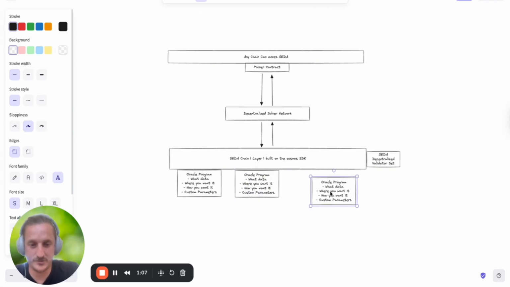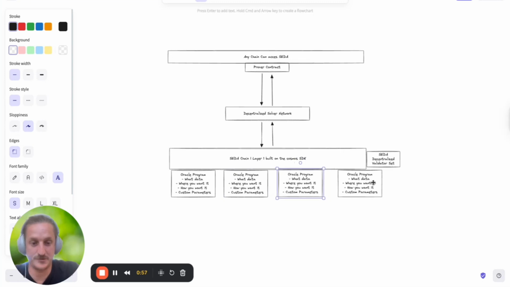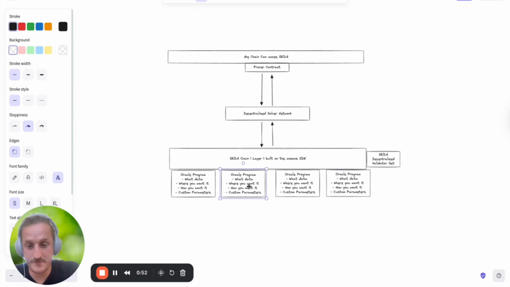And once you have that deployed to the SEDA chain, it lives there, and as a data request comes through that matches the ID of the Oracle program, so your chain and protocol will have its own data request ID, and if that matches the Oracle program, basically that Oracle program is activated to then execute the data request as you had it defined.